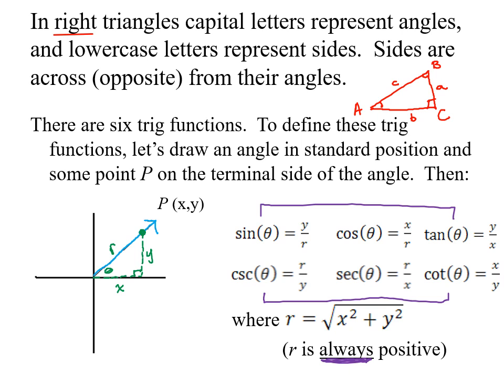The x and the y could be either positive or negative, but the r is always positive. And you can find r just by doing the distance formula from algebra, the square root of x squared plus y squared. It's also the Pythagorean theorem, x squared plus y squared equals r squared. You just take the square root of the r squared to get the r. And so those are the formulas we're going to be working with in this section.